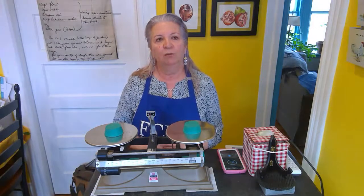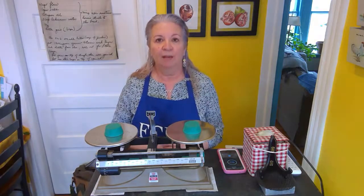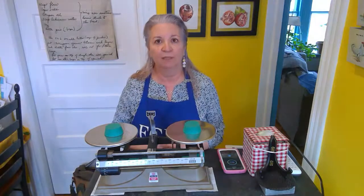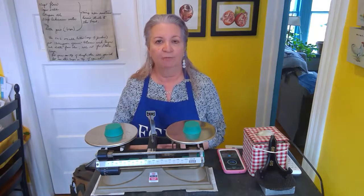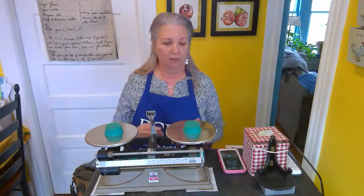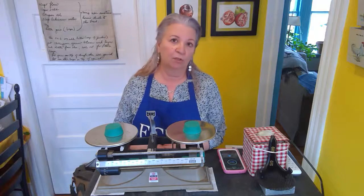So if we wanted to lose a pound a week, that would mean we would have to come up with an energy deficit of 500 calories a day. And that can be really daunting for people. I mean, that's cutting back on a lot of food portions or making a lot of swaps, or the other side of the equation, doing a lot more physical activity than maybe we're used to doing.